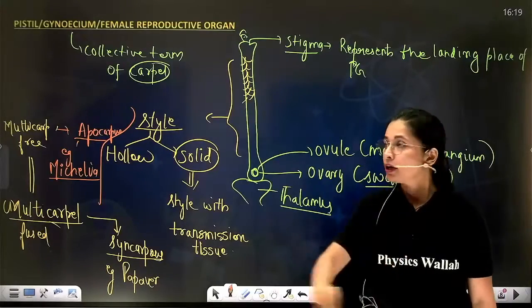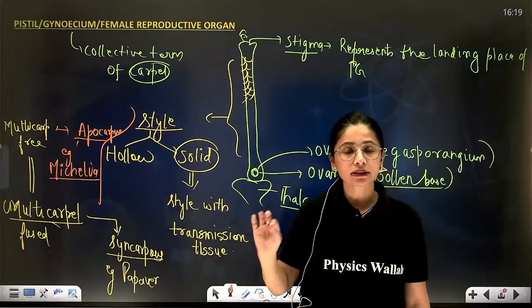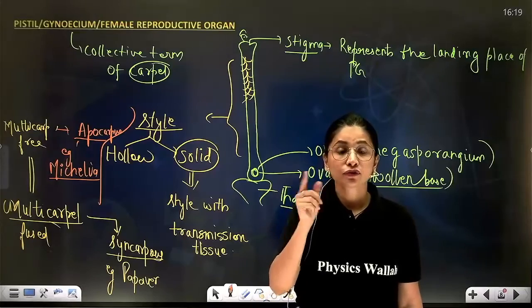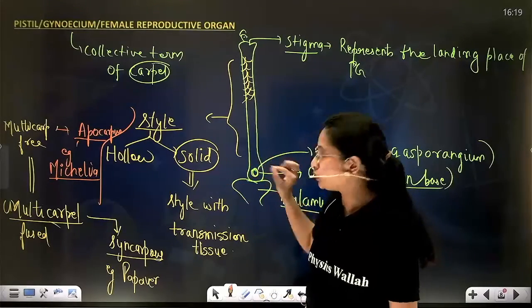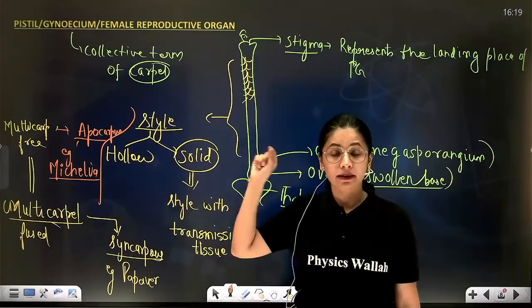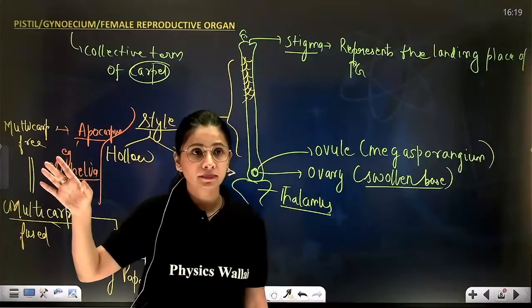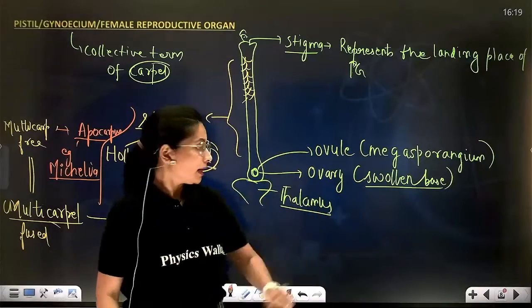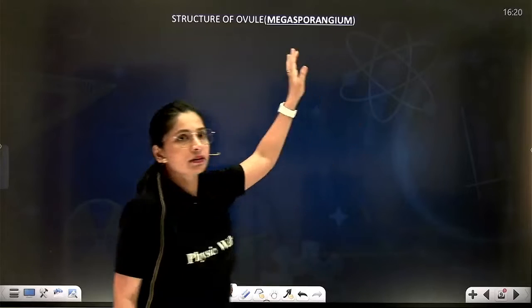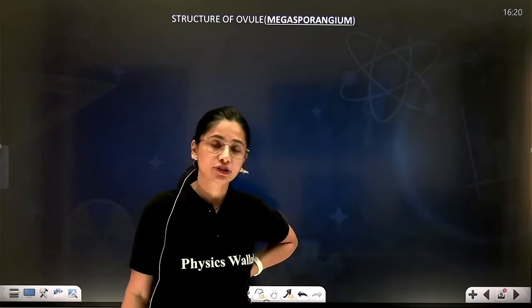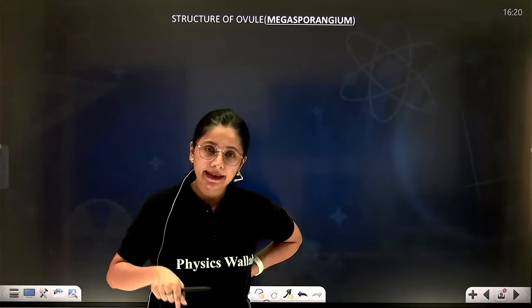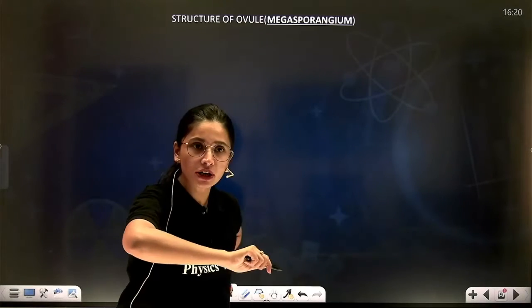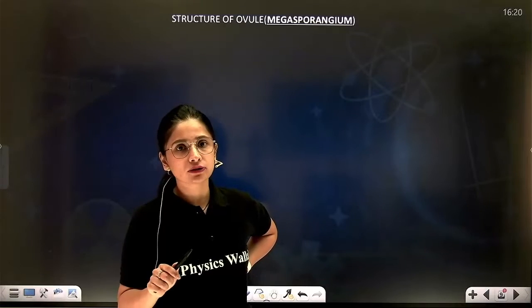Yes, ma'am. Beta, you have understood the structure. You know what the female reproductive organ is. But our aim is to see where the female gamete is. So the female gamete, beta, develops inside the ovule, within the megasporangium. Like in androecium, the male gametes develop in the anther, so you studied the structure of anther. Here we are going to study the structure of ovule, which is the megasporangium, because within the ovule, the female gamete is going to develop. Right? Now see, I'll first draw the structure of ovule and then each part we are going to study separately.